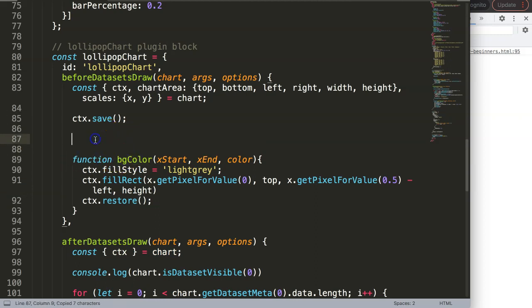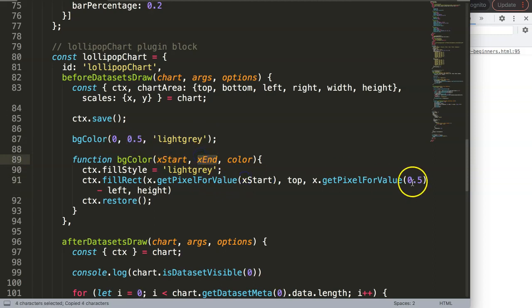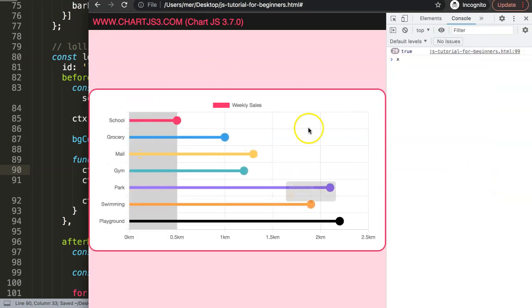So if I save this now, what I'm going to do is the following. I'm just going to say the background color. And this background color will be the following. All we're going to do here is grab this specific item. So I want to have a 0, so we're going to put in 0 here, comma, 0.5, comma, whatever the color is. In this case, it will be light gray. But you can see, of course, we're still not done here, because this x start, which is the number 0, needs to be in here. We have the x end, which needs to be in here. And we need to put the color, which is a variable as well, in there. Save that. Refresh. There we are.